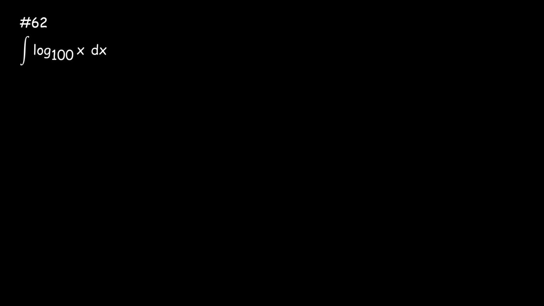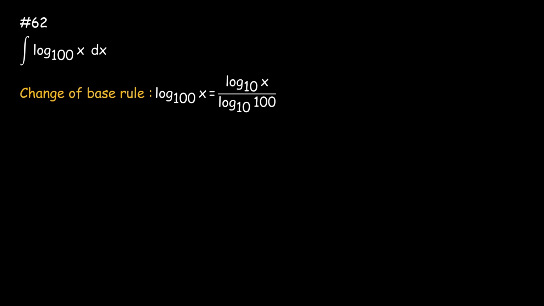Question number 62. We have the integral of log x to the base 100 dx. The 100 might look a bit bigger, but that's the base. If you remember your rules of logarithms, you would know how to change this base. We need to use the change of base rule in this case. So just recall that the log of x to the base 100 is the same as the log of x to the base 10 divided by the log of 100 to the base 10.